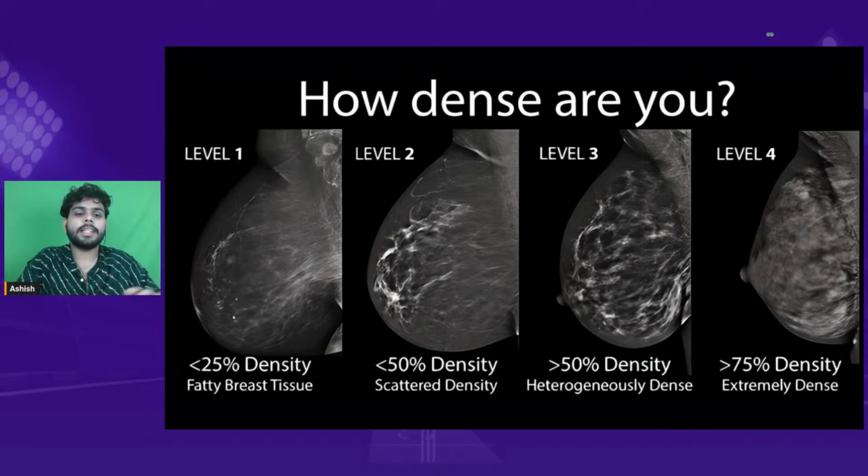The first one at the left is cancerous a little bit, but it's level 1 cancer, where the density of the fatty breast tissue is, as you can see, more than 25%. Similarly, going from left to right, to level 2, level 3, level 4, it starts like the cancerous cell. If I'm talking about a malignant cell, the density will start increasing, and because of that, the cancer will develop.